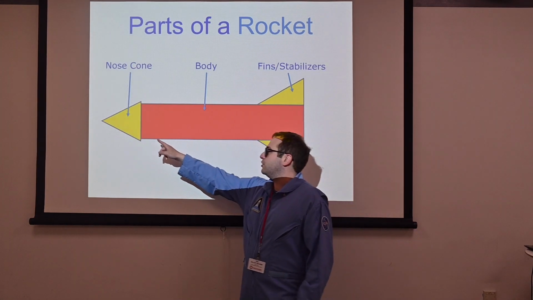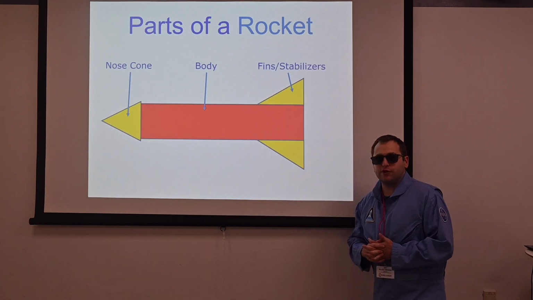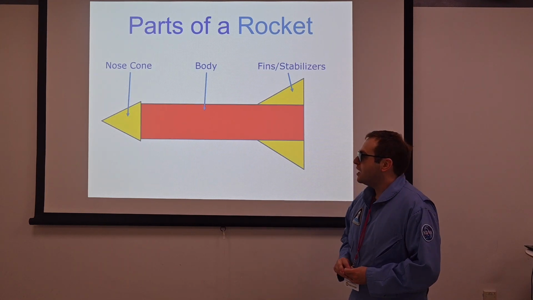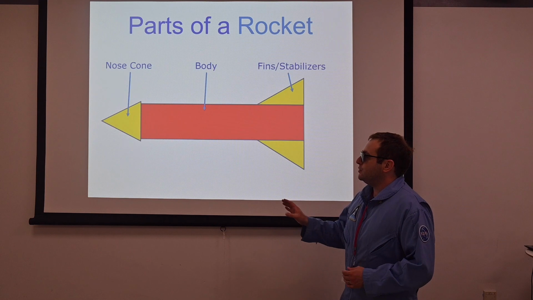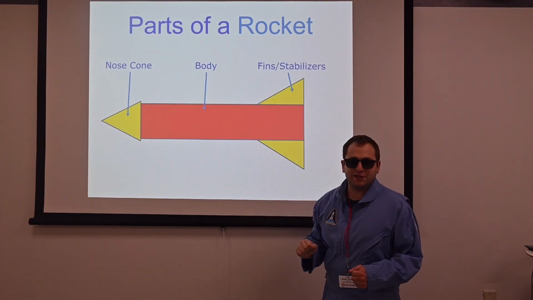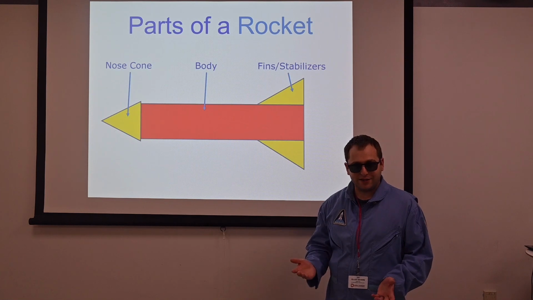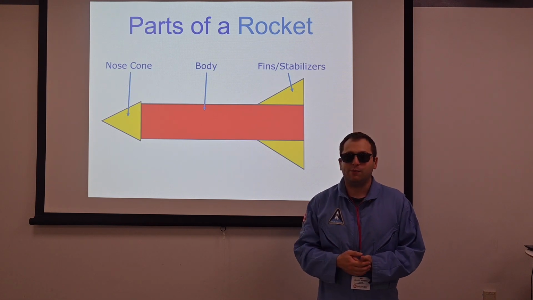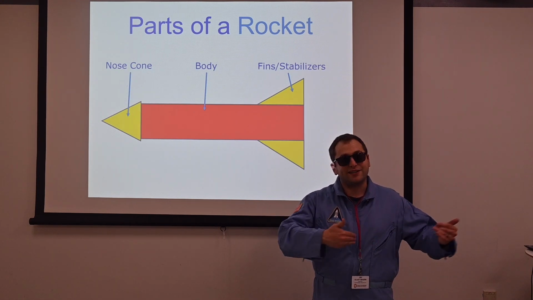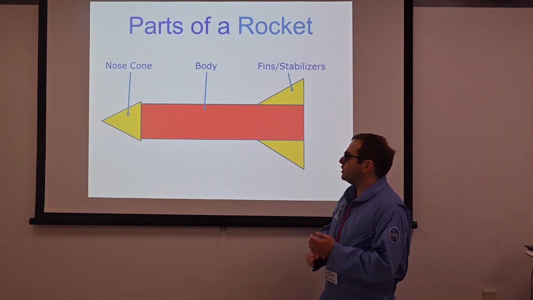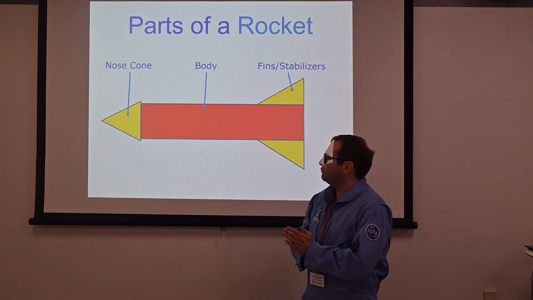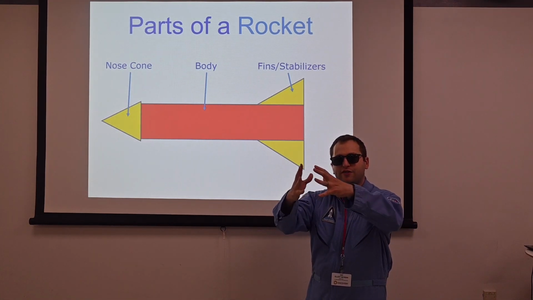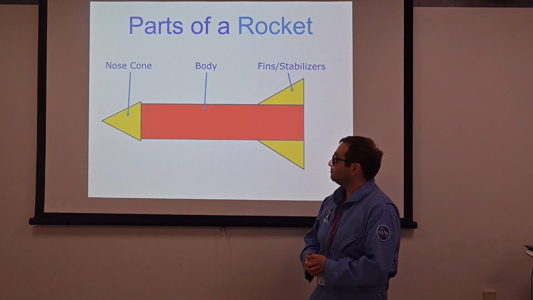Now, one other thing about a nose cone. Typically, the nose cone is where the satellite or the astronauts are housed. And typically, if we launch a satellite, you need your nose cone when the rocket's in the Earth's atmosphere, which only lasts about 2 minutes. Once you're outside the Earth's atmosphere, your rocket doesn't need to be aerodynamic anymore, and you want to save weight so you can accelerate as quickly as possible. And so a real rocket has what is called a payload fairing that creates a nose shape at the front of the rocket, but as soon as it gets above the Earth's atmosphere, that separates to save weight.